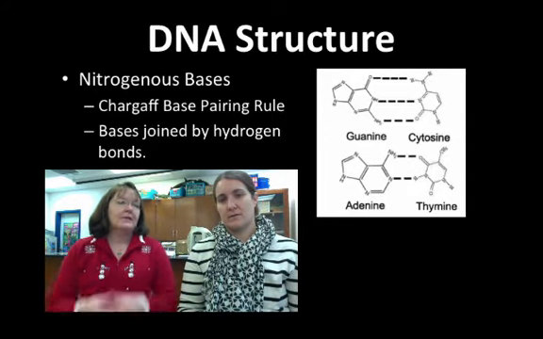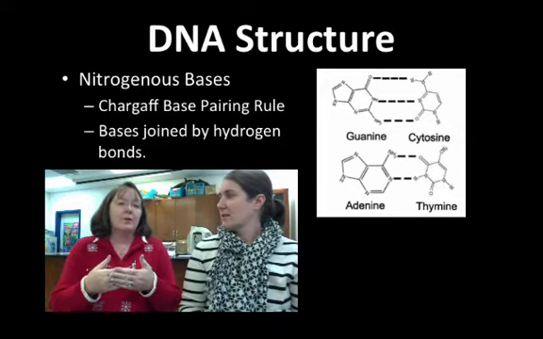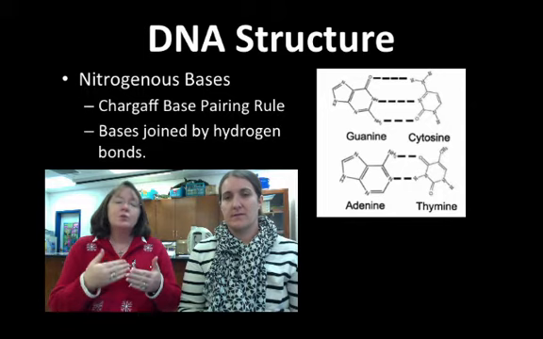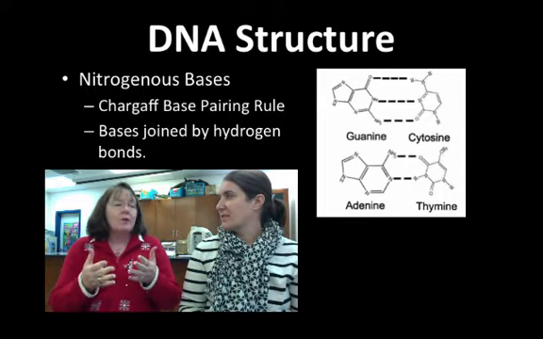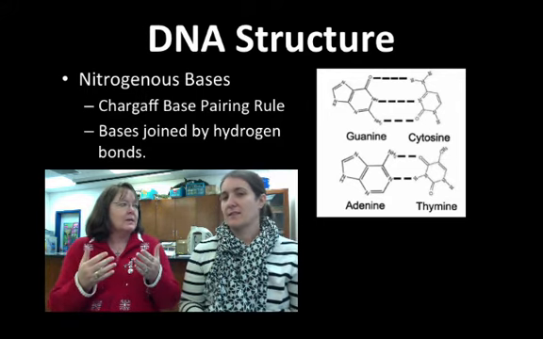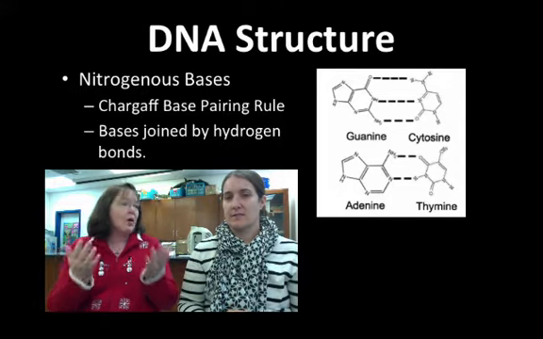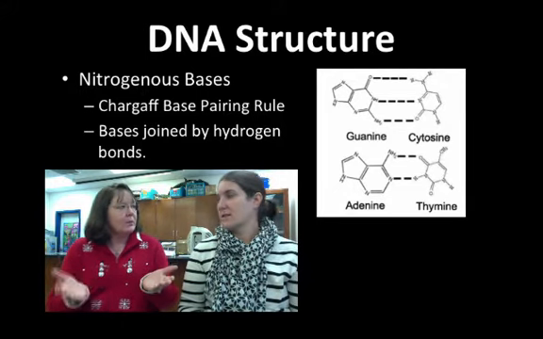So we talked about the sides of our DNA being like the sides of a ladder that we hold on to, but we really need to talk about the middle, what we step on, because that's probably the most important part. And those are our base pairs, our nitrogen base pairs that bond together. And Chargaff, one of our scientists, came up with the idea that my purines and my pyrimidines equal each other. So really, what are they? A purine is one type of nitrogen base and a pyrimidine is another.